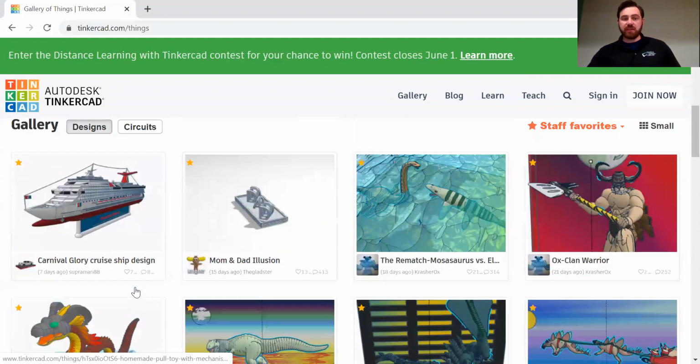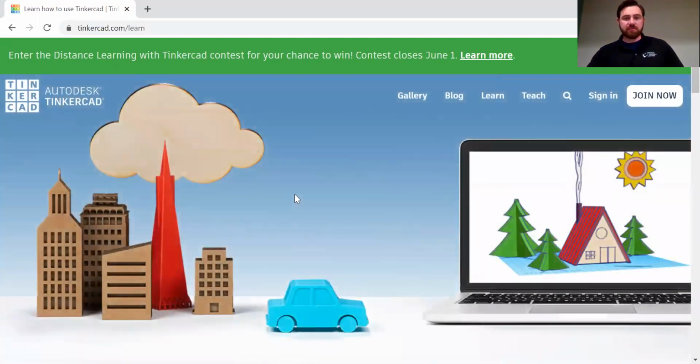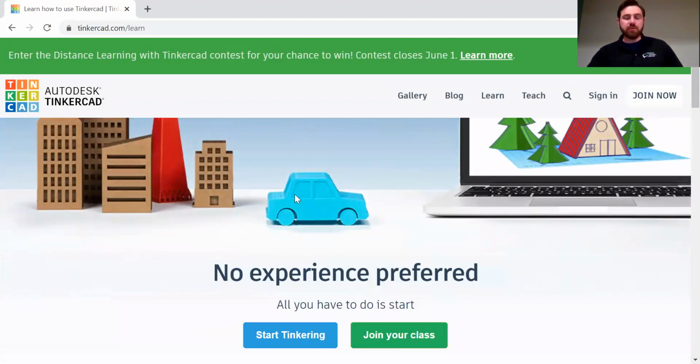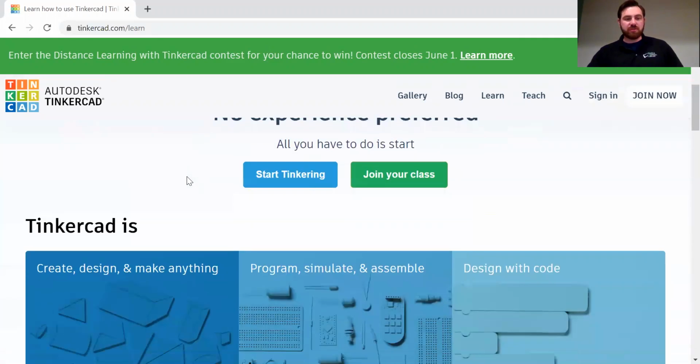And that's what makes Tinkercad pretty special, is that it's really made up of a community of makers that want to share their creations. They want you to learn. They want you to be able to take it and tinker with it and turn it into something of your own creation. So that's pretty neat. The other option that I want to show you guys here is the Learn option. This is relatively new to Tinkercad, especially within the past, gosh, I'd say 7 months to a year.